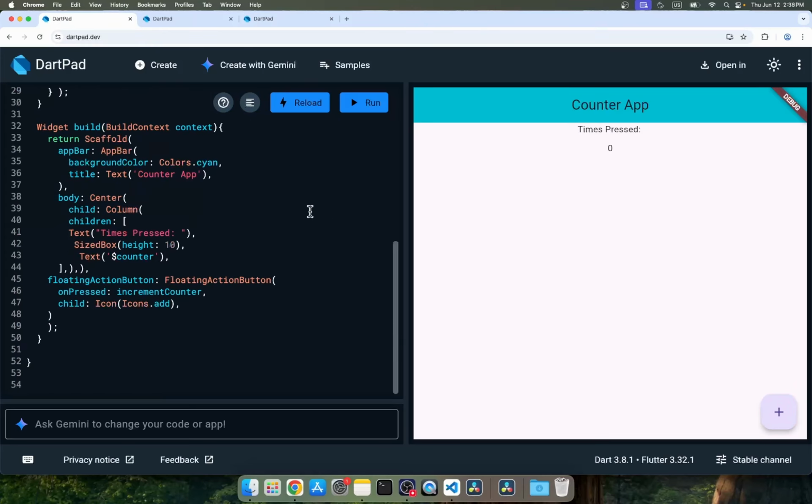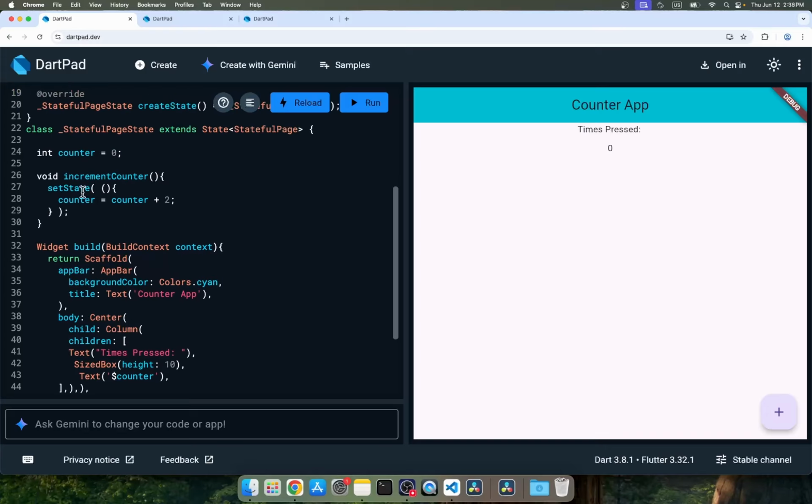So that was it for our lesson. We learned many new widgets. We learned how state is managed. Remember, setState is a golden function, and you will use it a lot. And so we manage state with setState, and that's it.